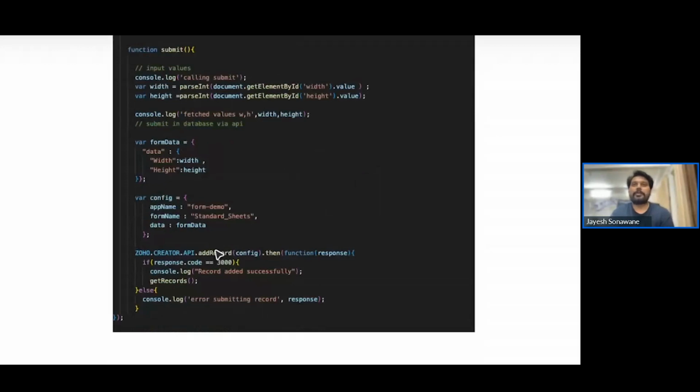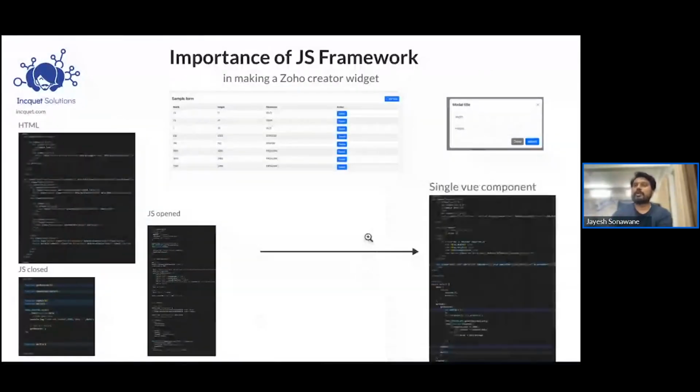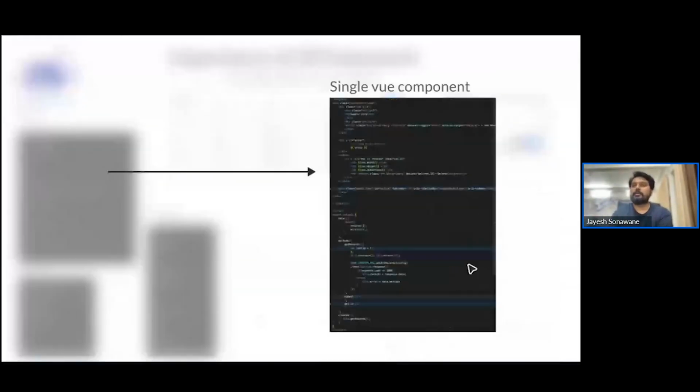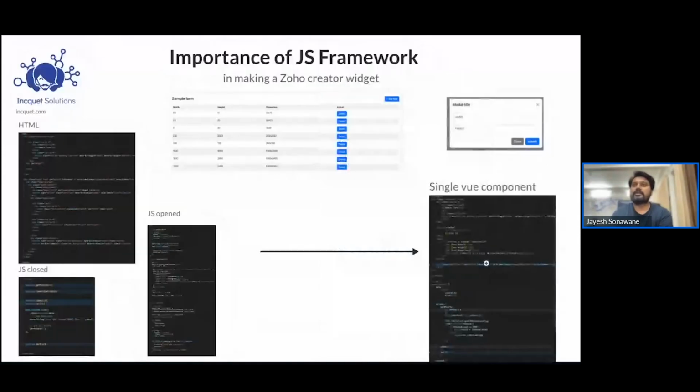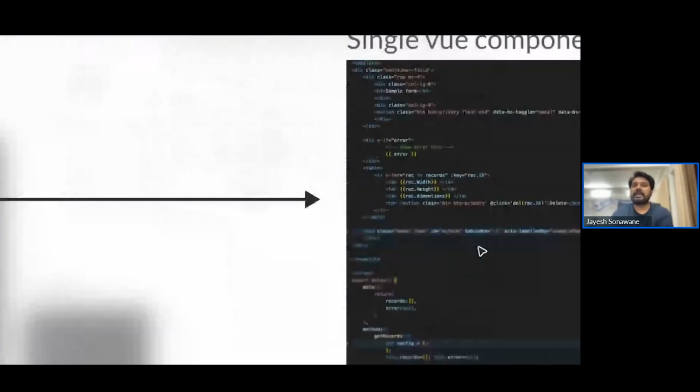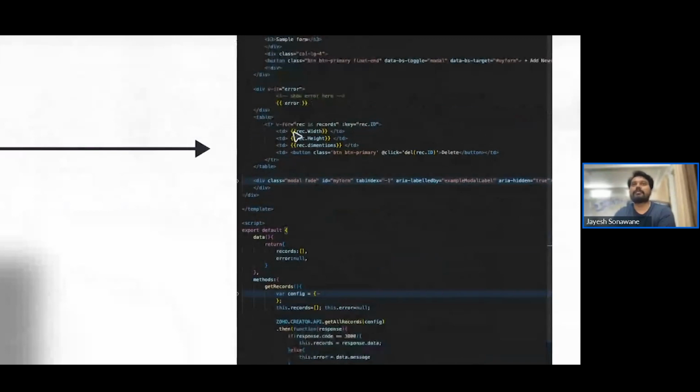Now just compare that with a JavaScript framework. The whole thing is converted into a single view component, and the most magical thing here is binding the data with your UI, which is very, very straightforward and simple.